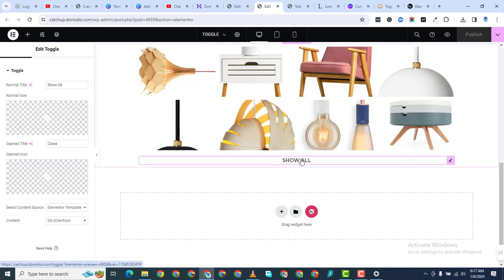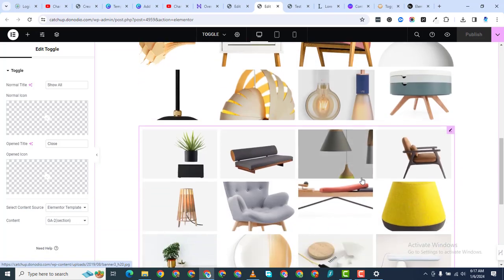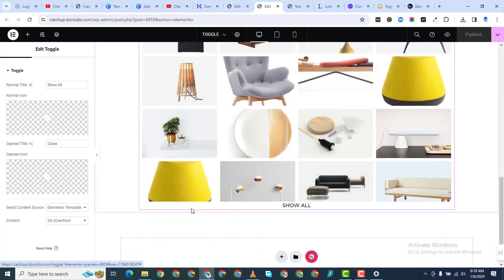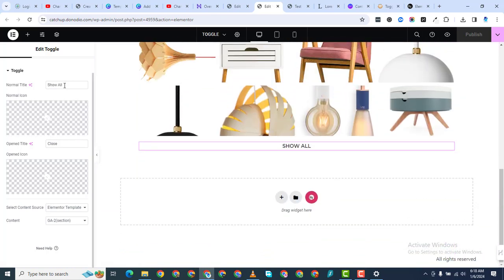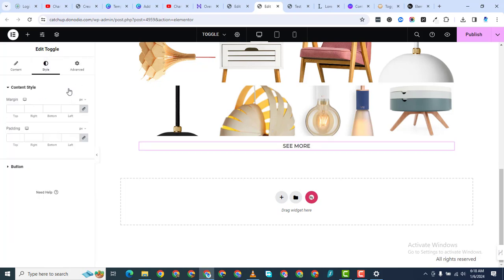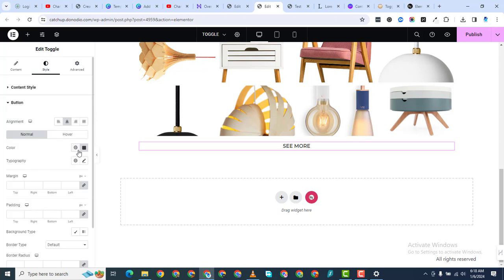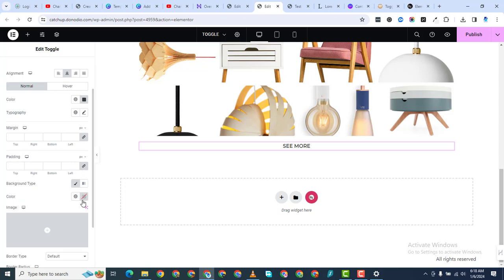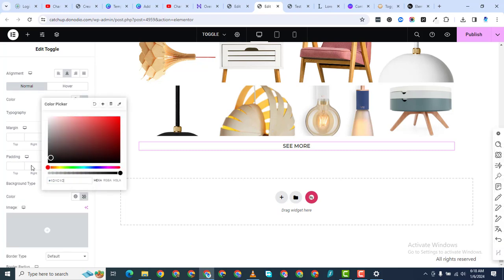So now when I click on this, you can see more pictures. So this is basically it. I can now come here and see more, and then I see less, and like we did the last time, you can go ahead, come to the button and change the background color to black.